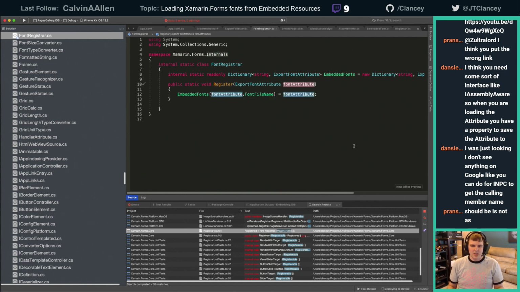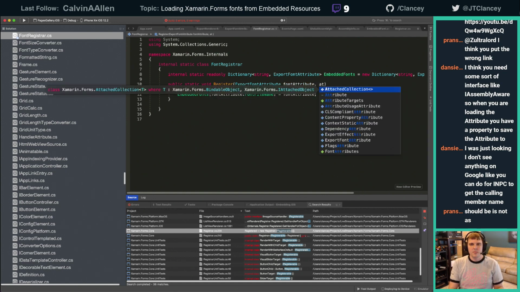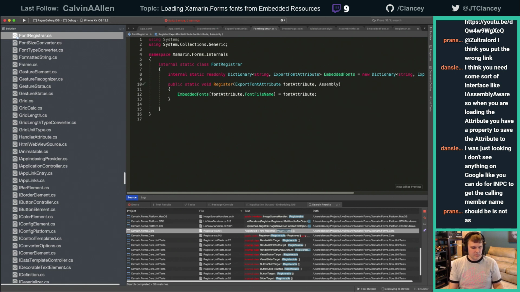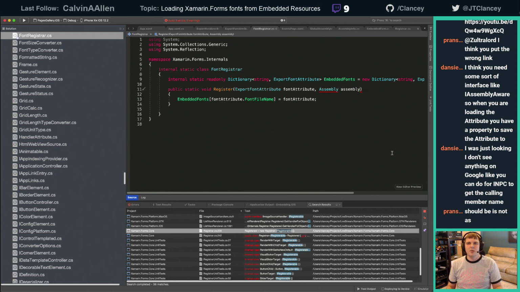Okay, so let's say, so now we know which assembly to look these up later. We are just going to be lazy. Since this is internal, this is nice about internal. You can just do things like that.